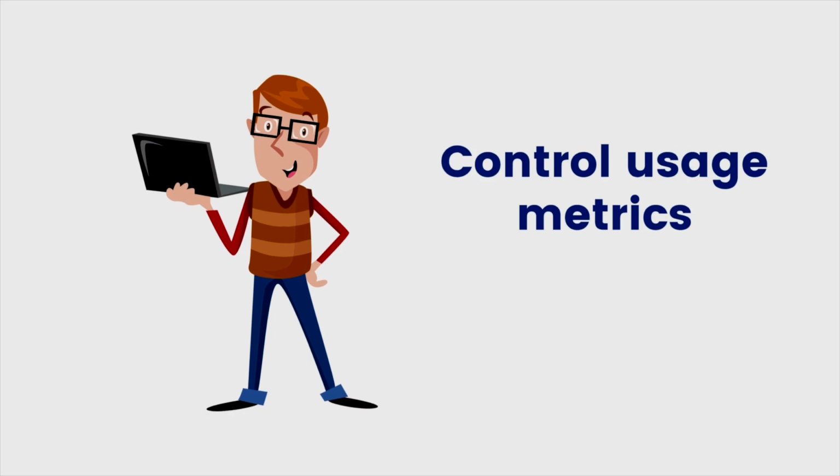Now let's talk about controlling usage metrics. Usage metrics reports are a feature that the Power BI or global administrator can turn on or off. Administrators have granular control over which users have access to usage metrics. They are on by default for all users in the organization. Admins can also determine whether content creators can see per user data in the usage metrics. In our upcoming video, we are going to talk more about monitoring usage metrics. I'll show you over there how you can go there, how you can pin them, or how you can create a dashboard out of this.